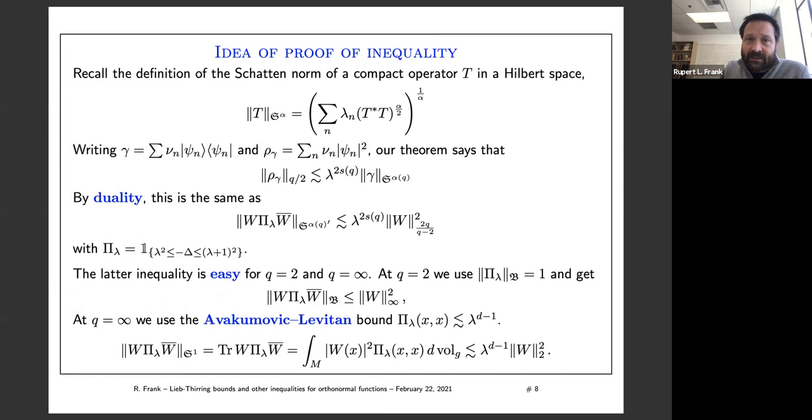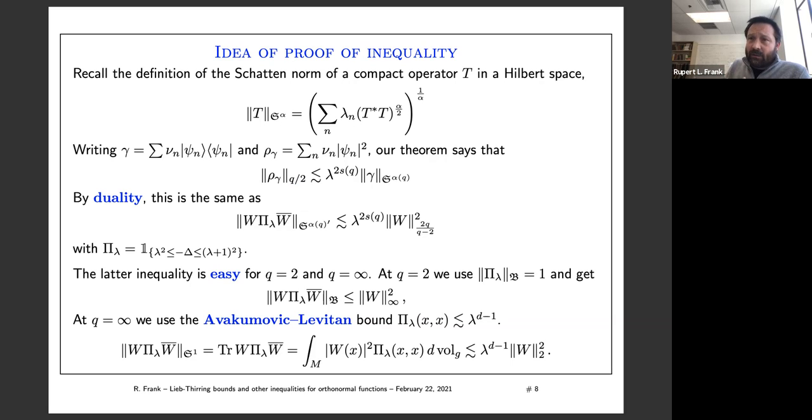On the left side, you have something which we like to think of as the density of that operator, which means, I mean, everything is finite dimensional, just take the kernel of that operator and evaluate it at the diagonal. And you're taking an L Q over 2 norm of that thing. Okay, so that's one way of stating the inequality in a concise form. But not only that, it also gives you an idea of how to prove it.